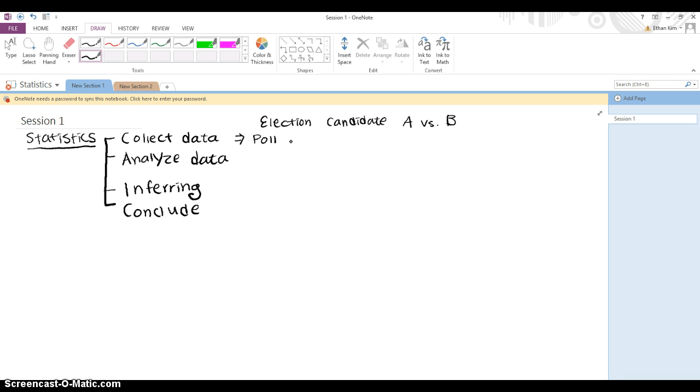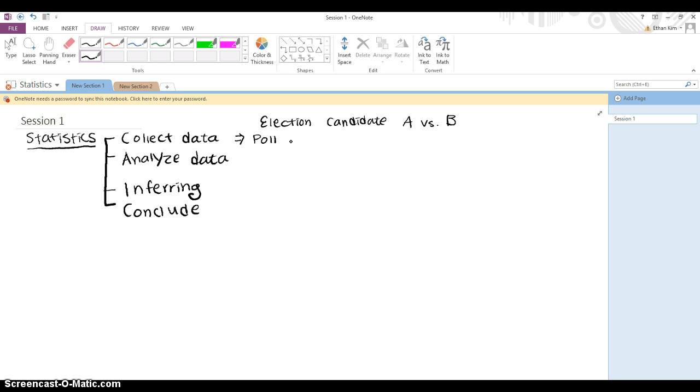So taking a poll gives you information, and that's how you collect data, right? And of course, you would write it down somewhere. These days you just use computers, or back in the day you literally take pen and paper to write it down, but that's really up to the person who's running this.